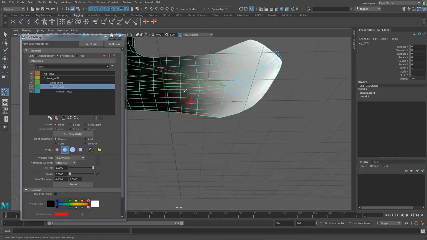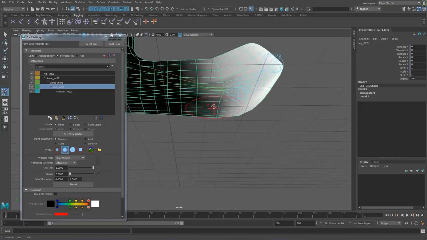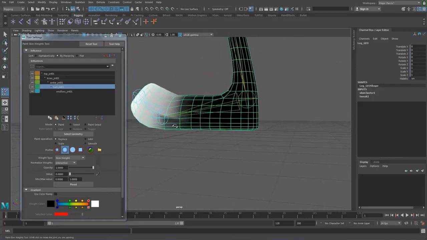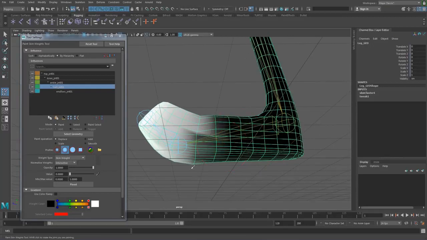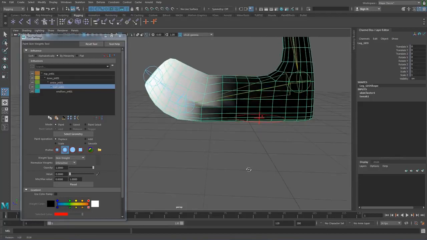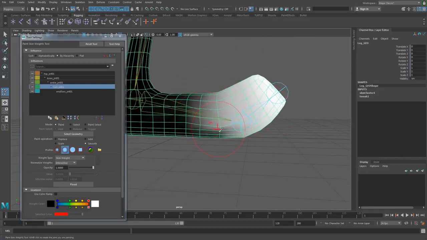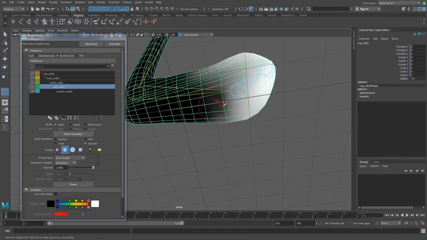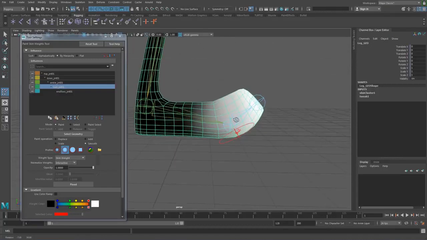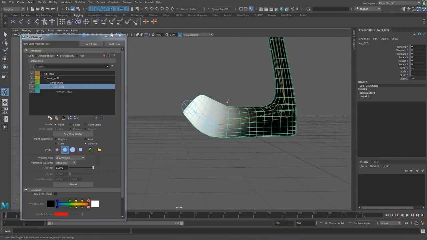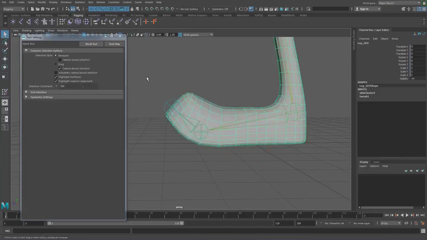Just make sure there's none on the ankle there. And just underneath the foot, you can see that it is still intersecting the floor just a little bit, just there. Just take that out. Okay, so I'm going to switch to smooth, just because I don't like these particular lines. There we go. So just smooth out that particular weighting a little bit. There we go. So that's now moving nicely.